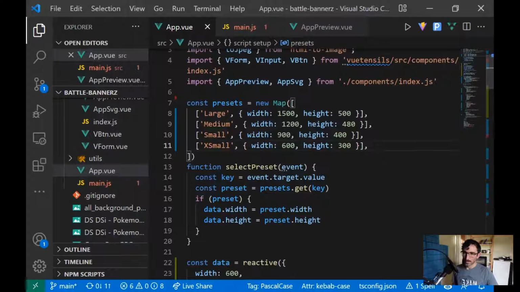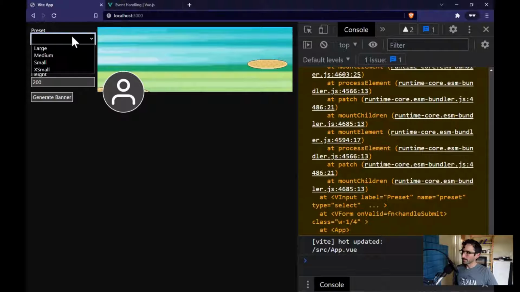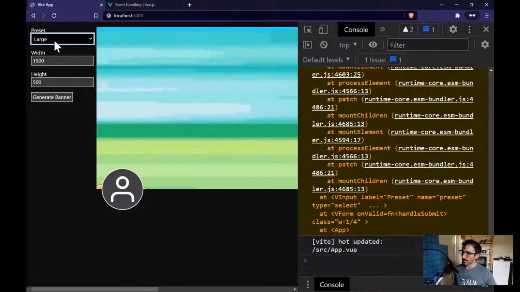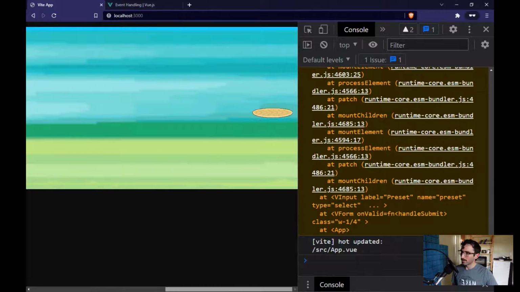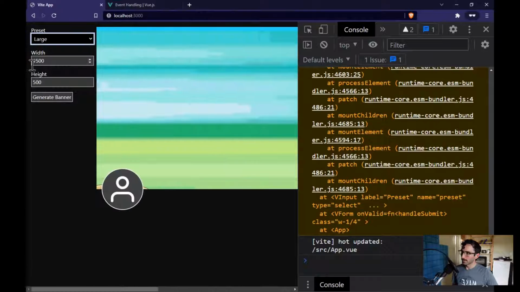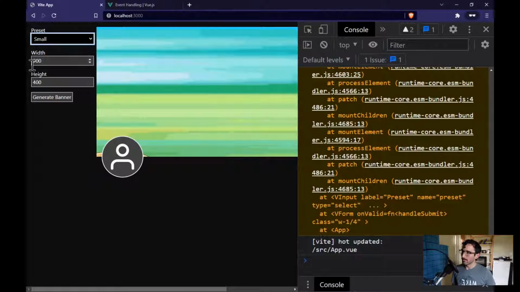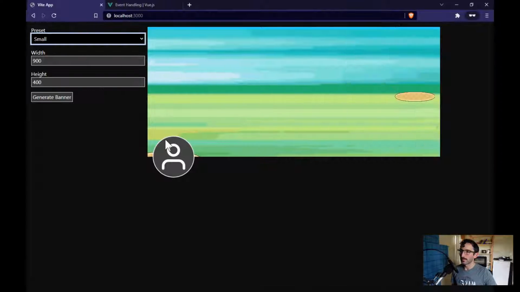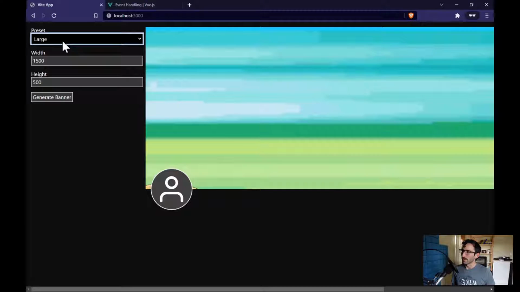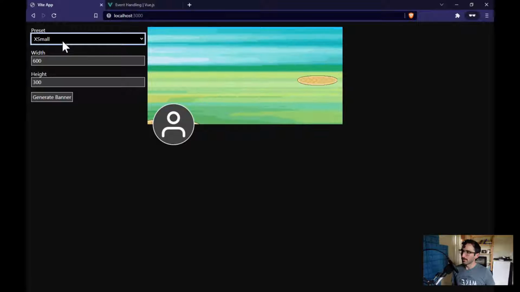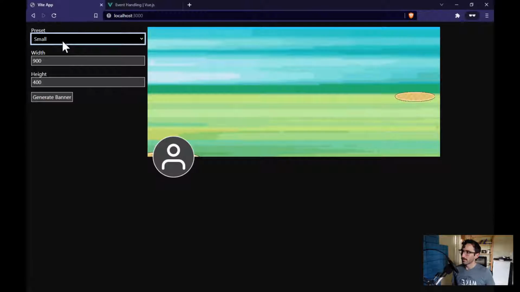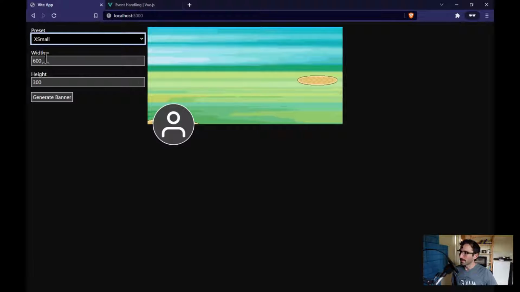We'll keep it there. Okay, let's go back to our app. Let's select the preset, large. Whoa, there's my battle banner. And then medium, small. Be easier if I get rid of that. Small, extra small, large, medium, small, extra small. And the width and height are updating here as well.